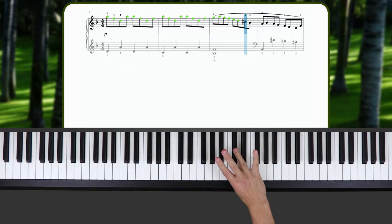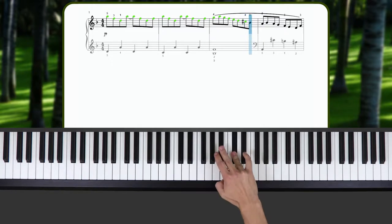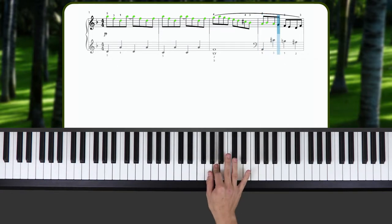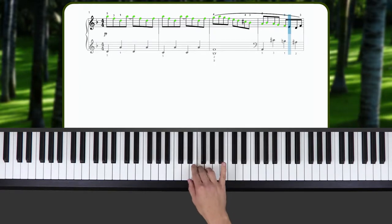Cross over with your fourth finger on C sharp, then B flat. Second finger on A, B flat, A, G. Cross over, play your third finger on F, E, D, F.